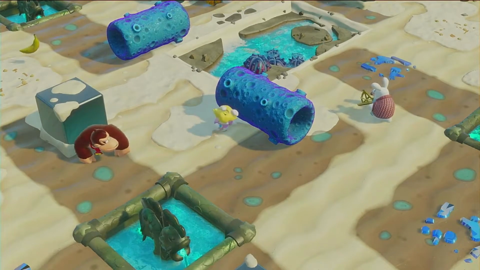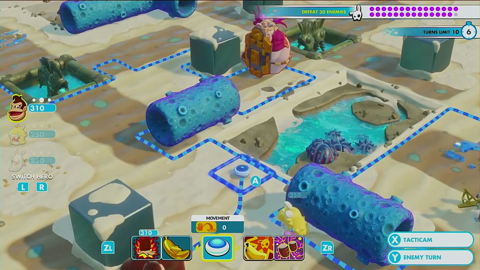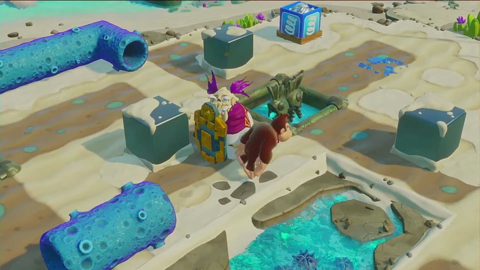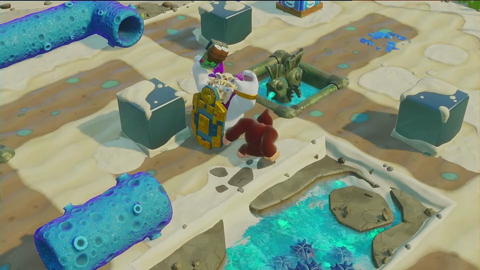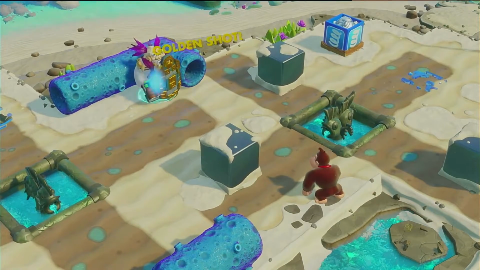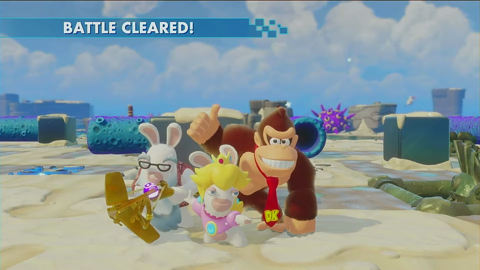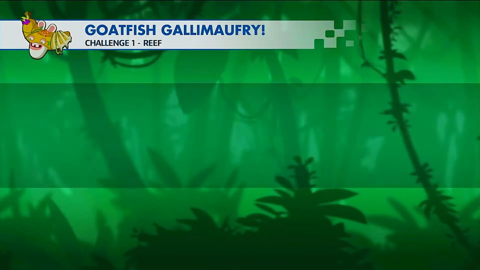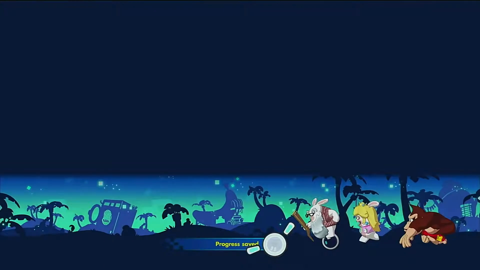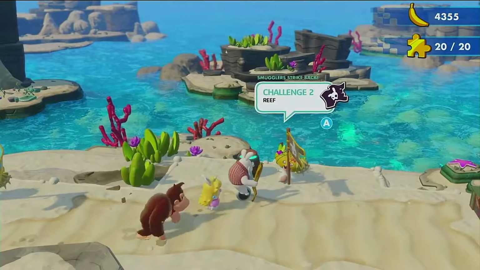And then the last enemy we have to beat, we'll beat it like this. So we'll do it in style. Done. Oh, fish. Calamari. That's challenge one. Next, challenge two. Butler, right back.